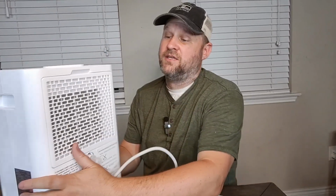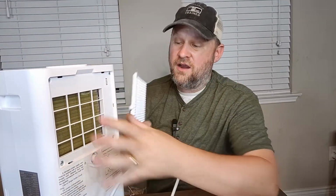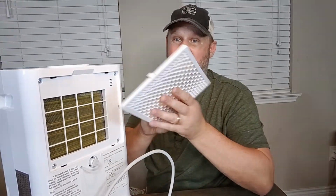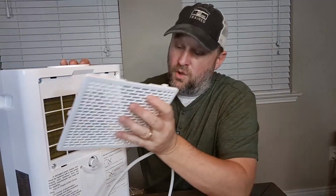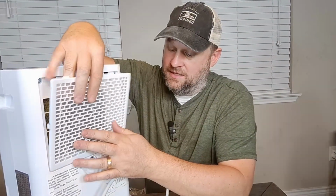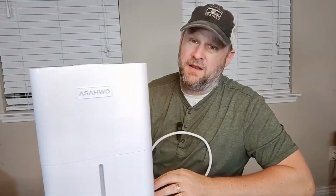Oh, I should point out in the back too, you can also remove the filter cover here. The air is gonna suck in here into this metal radiator-type thing that pulls out the condensation and puts it in that storage tank, and then it'll collect dust and particles on here that you can just blow off and clean. Pretty straightforward to use if you've ever used a dehumidifier before.